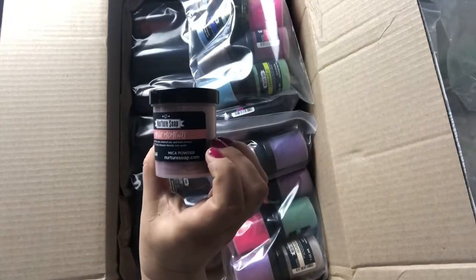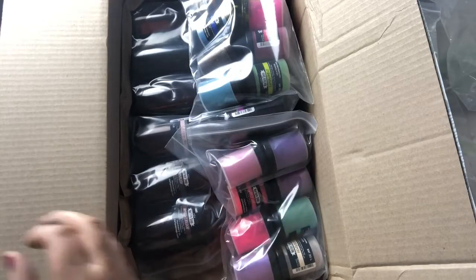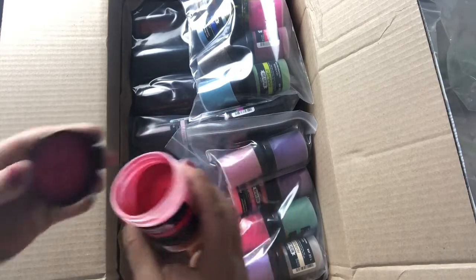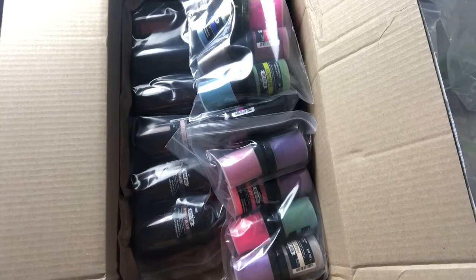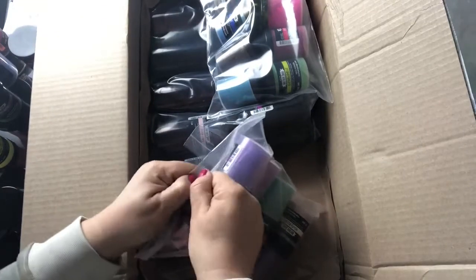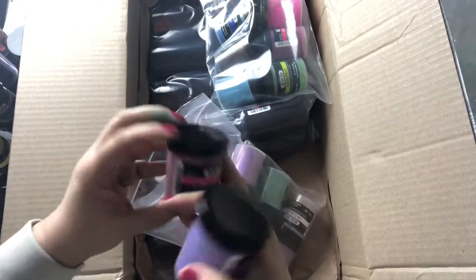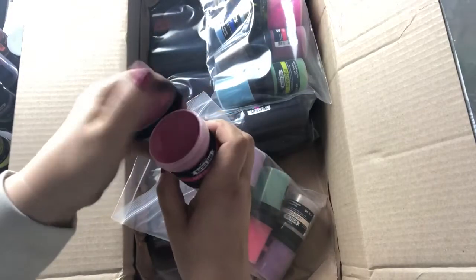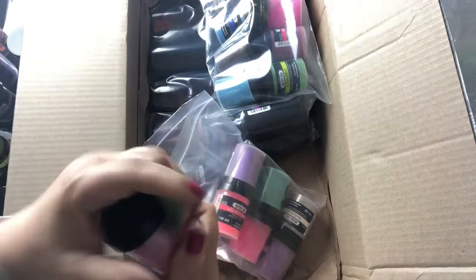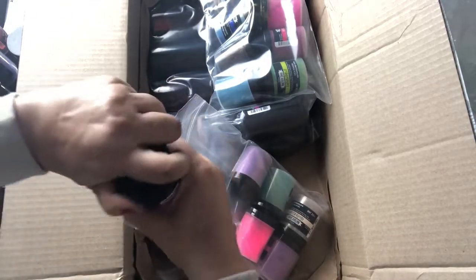Then we have Magic Moments. It's just kind of like a peachy beige, maybe. Candy Apple. You gotta see that one. That's really pretty. Jam Session. There's another purple. Wild Strawberry. Let me check that one out. Oh yeah, this is the Biodegradable Glitter. Oh, it's so pretty. Yep, I got that one for a reason. A neon deep orange.